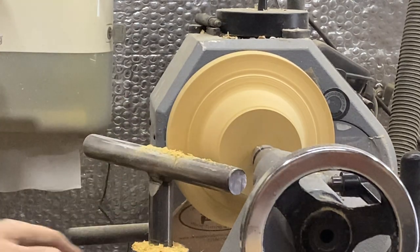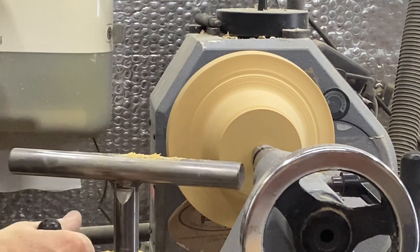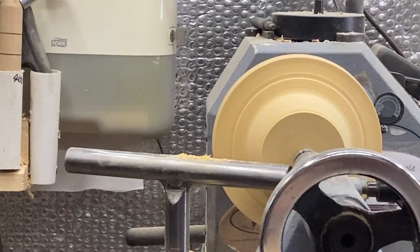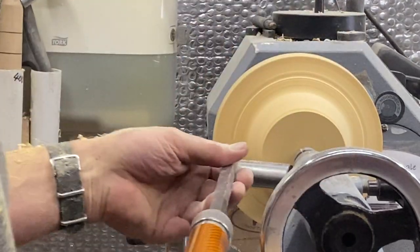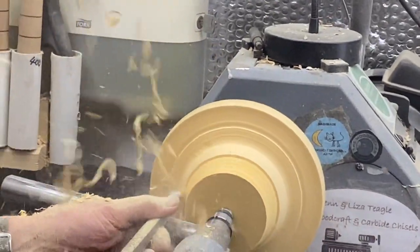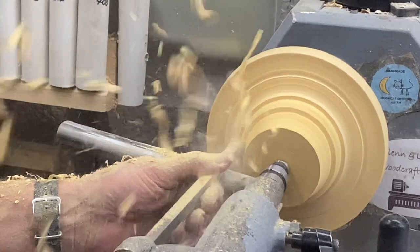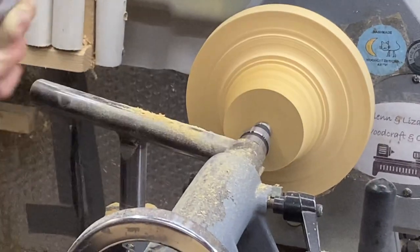Now, of course, if you want, let me just bring this round a little bit. And if you want to on this, you could. Let me see what I've got. Here we go. I've only got it in this handle. You could just use your R2 chisel and come in. So again, cut down. Go that way, don't go in that way, okay? But you can use that to go in.